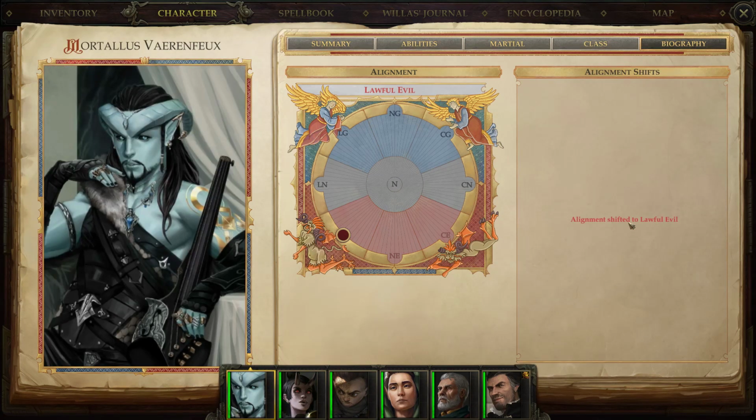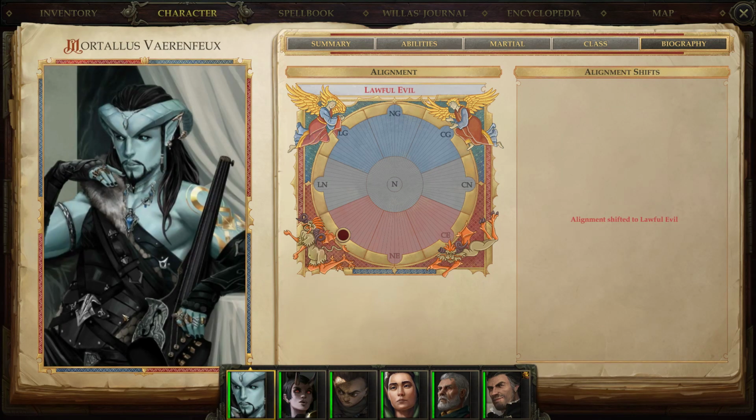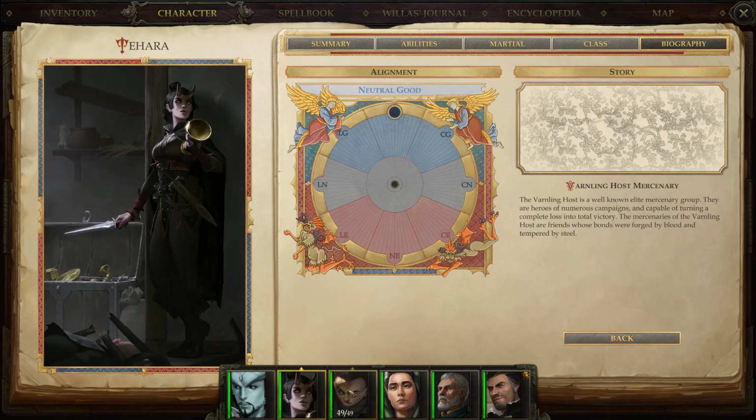Can I completely destroy this? Yay, my alignment shifted to lawful evil. Imagine that. Dang it, this portrait is a little too small. It's slightly fuzzy.